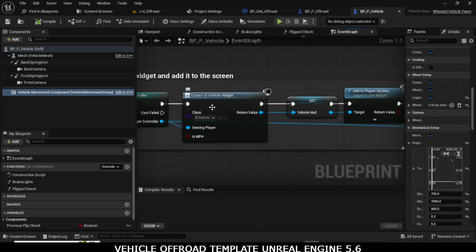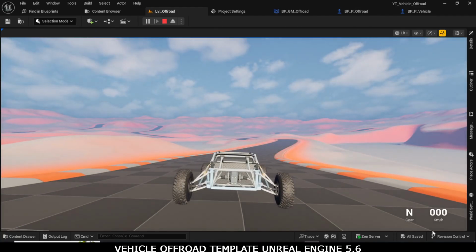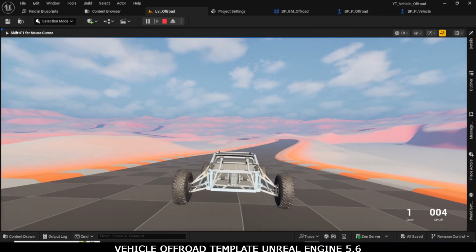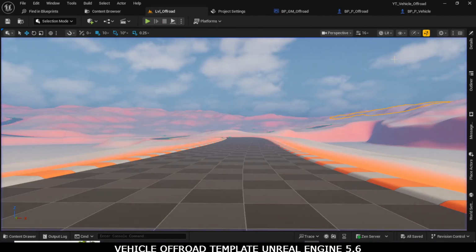So we are simply creating a UI vehicle widget class, and you can see here, this one. Our speed and gear are updating here.